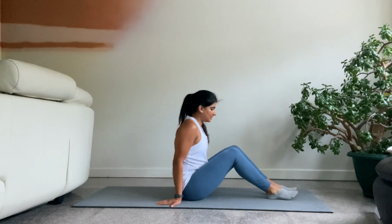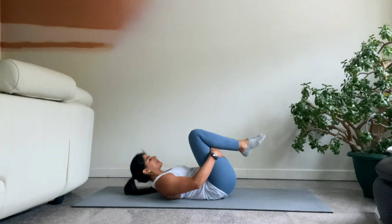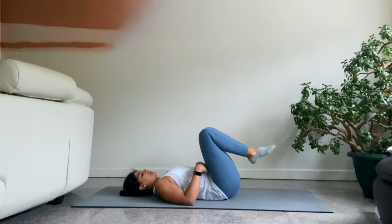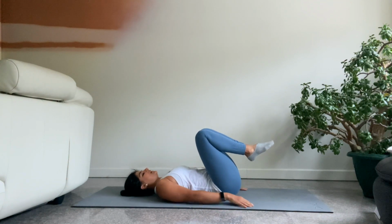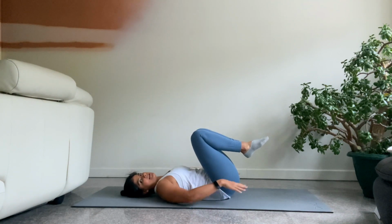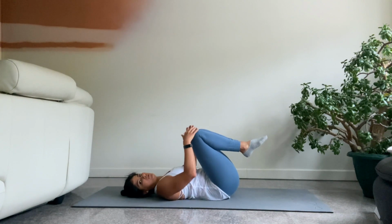And from here, I just want you to shift your bums forwards and just allow yourself to slowly roll down onto your back. So making sure you engage that core, you're drawing that belly button down into the ground. Okay, so from here, I want you to really think about tucking your tailbone under, so drawing that belly button down and making your back sit flat against the floor.